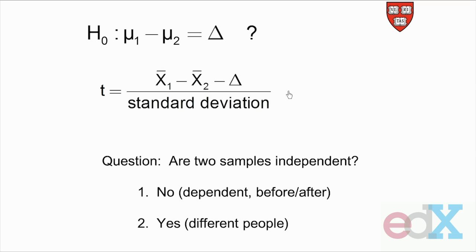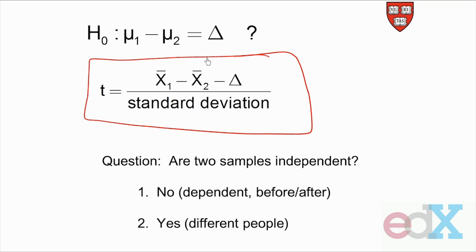Now, what do we do? Well, as before, we're going to determine our statistic. So our statistic is going to be, look at the difference between the two sample means, just like before. Before we looked at the difference between the sample mean and the population mean. Now we look at the difference between the two sample means to make some statement about the two population means. And so subtract the hypothesized value. So for example, if that's 0, then we wouldn't have anything there.